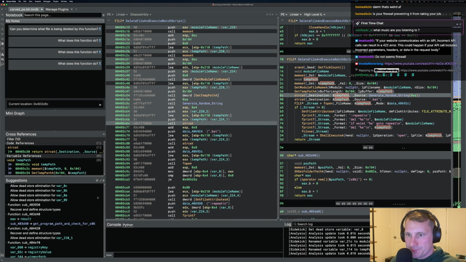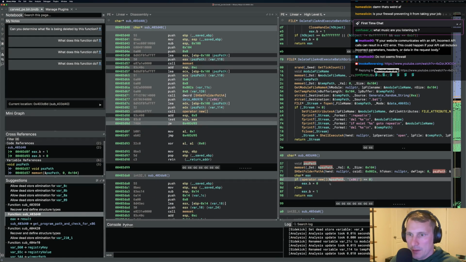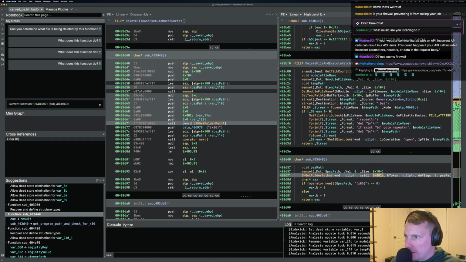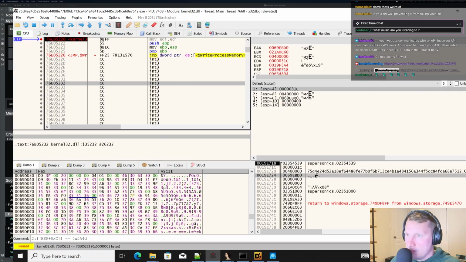That's pretty cool. Let's go to this function 403D40. It just says get program path and check for x86. So SHGetFolderPath. I can't remember which CSIDL this is. Let's take a look at our IDB.